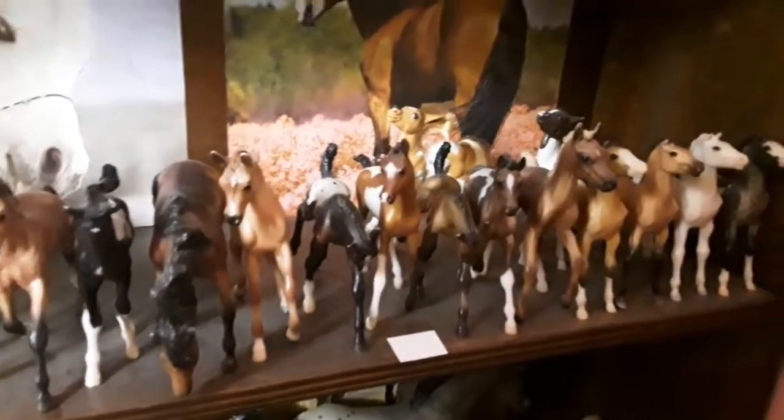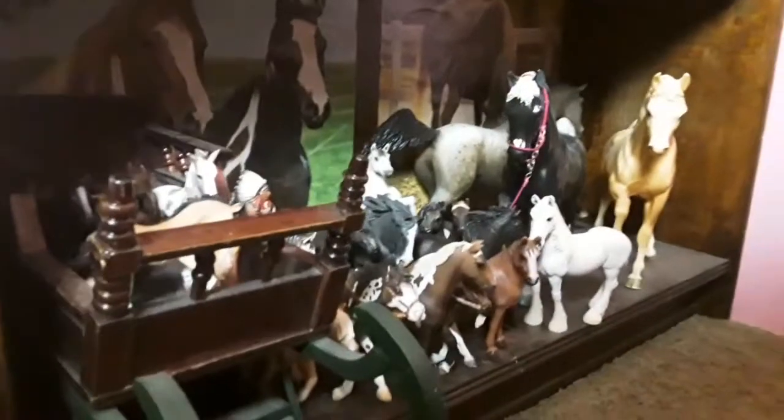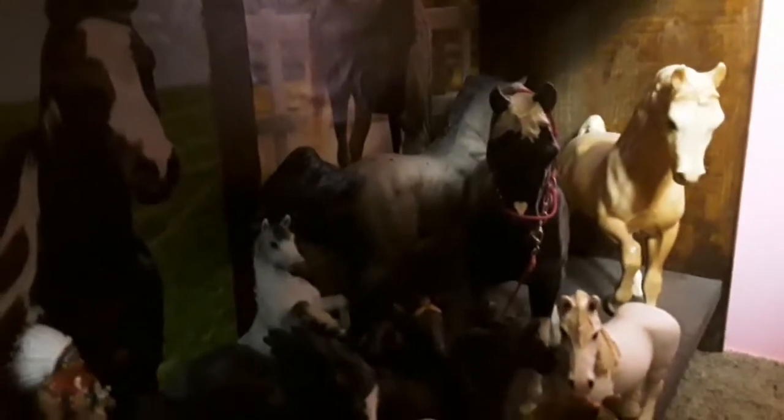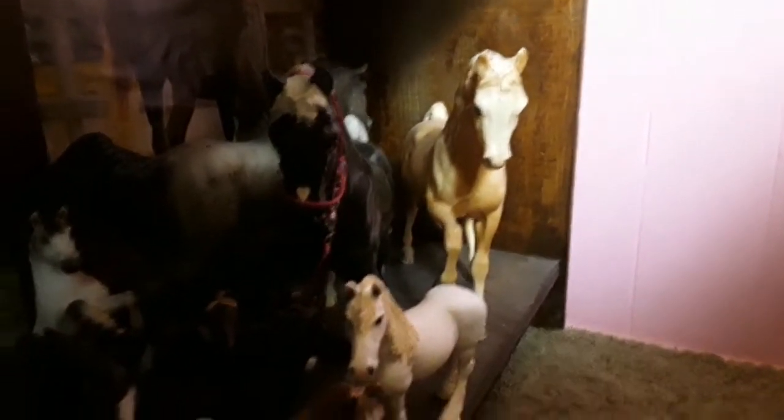We have my foals — pretty cute, I think. Then down at the bottom we have some of my shalike. These are most of my horses. I do have a few more horses in a drawer, but those are my horses. Then I have a blanket Appaloosa running stallion — not buckskin, I meant blanket, sorry guys. And then we have Family Raving Stallions. This one my mom painted — it's pretty cute, isn't he?